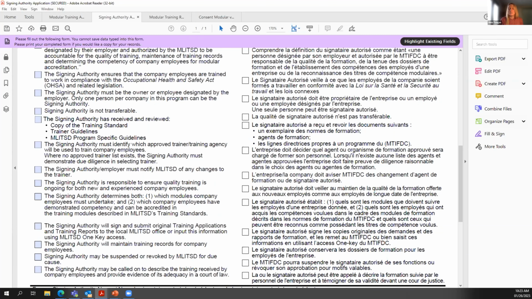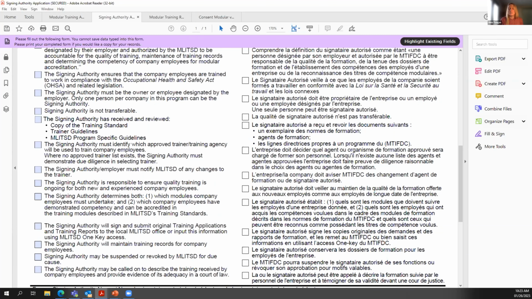Next question: the modular training application and training report on the Publications Ontario website are out of stock. There's no link to download a PDF. Is there an option for them? Yeah, there should be stock there soon, but I think we continuously say that. As soon as we get it there, it depletes just as quickly. Contact your local office. They also have some forms available, and if not, they can provide you with a PDF.